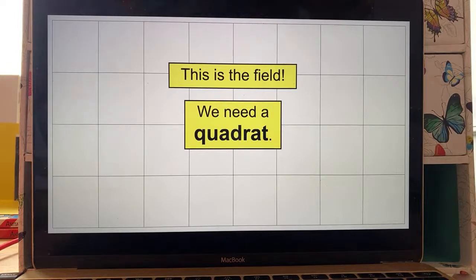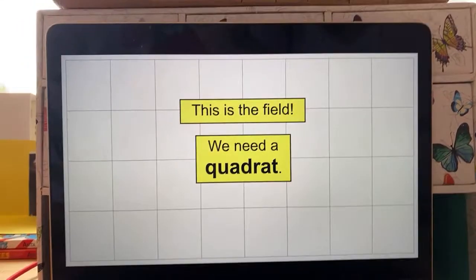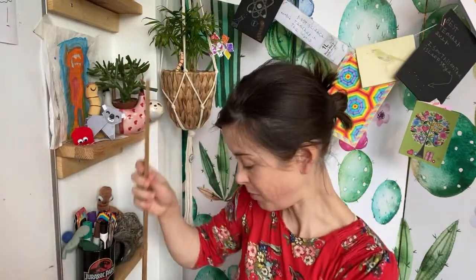It's a quadrat. What is a quadrat? Well, it's basically just a square. It's a wooden or a metal kind of frame, almost like a picture frame, which is often 1 metre by 1 metre, 1 metre square. But if you were putting your quadrat on a tree, it might be very, very small. And all you do is, you put your quadrat down on your field, say.